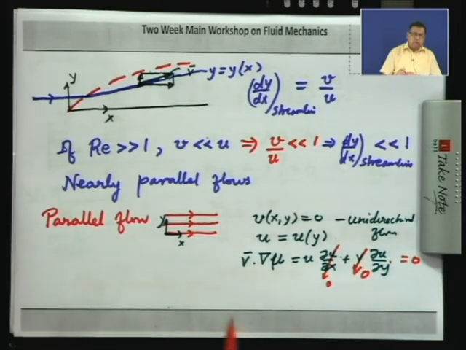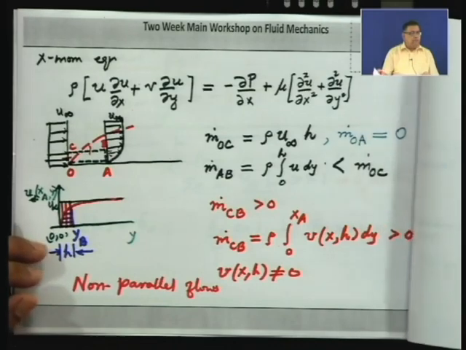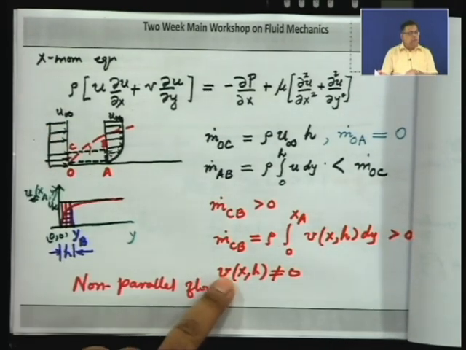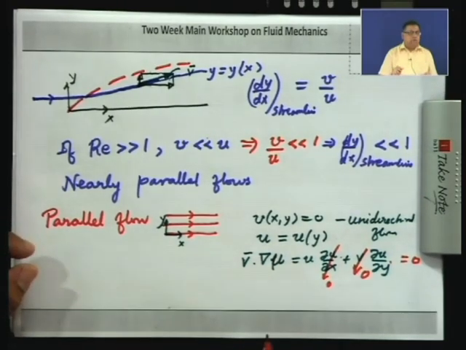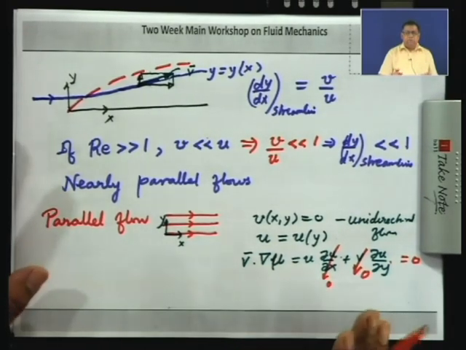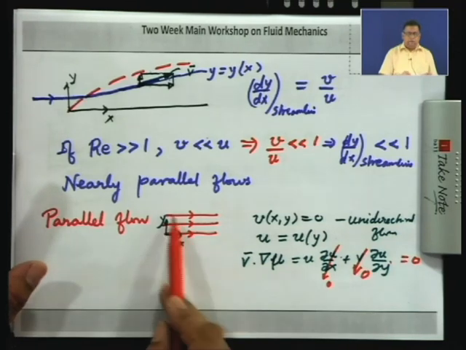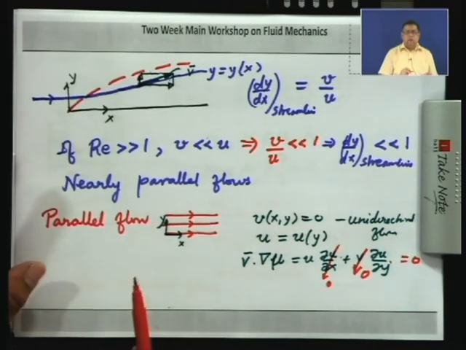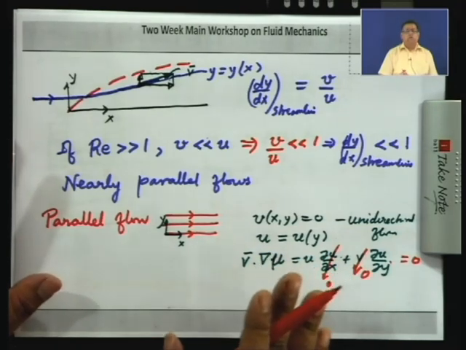For external flows, if you go back to the previous slide, we have argued from mass conservation that V is non-zero. So, whenever V is non-zero, this nonlinear term will be non-zero, and that is what makes the solution of the Navier-Stokes equations for external flows more complicated than the solution for fully developed internal duct flows, where the streamlines are parallel, as I have shown over here. So, I have shown you the difference between the two cases, so that you can appreciate why this is more complicated.